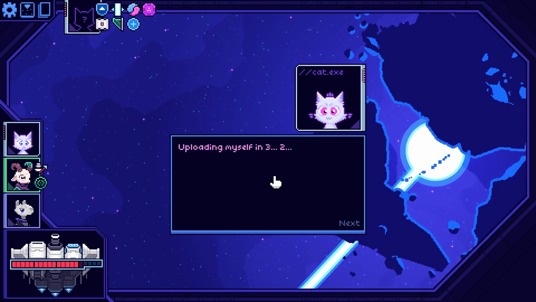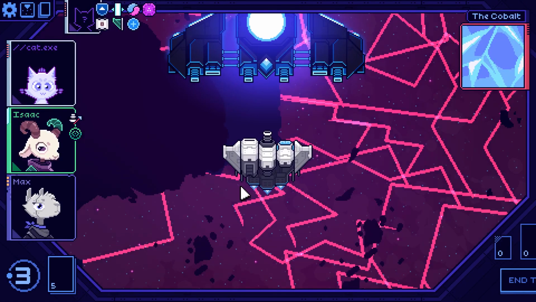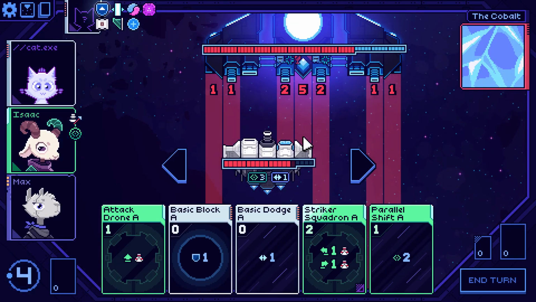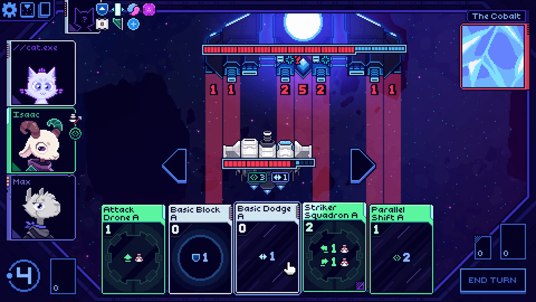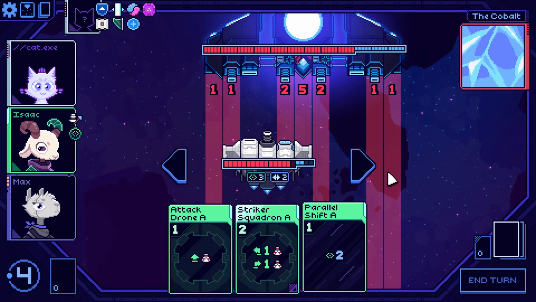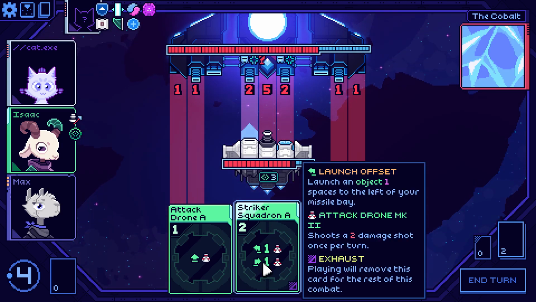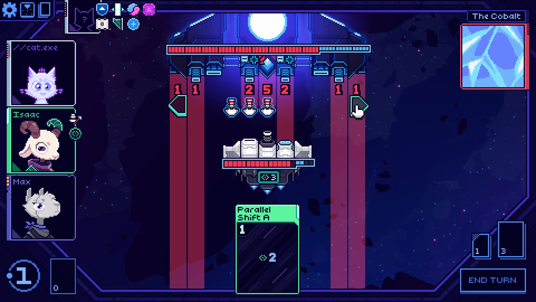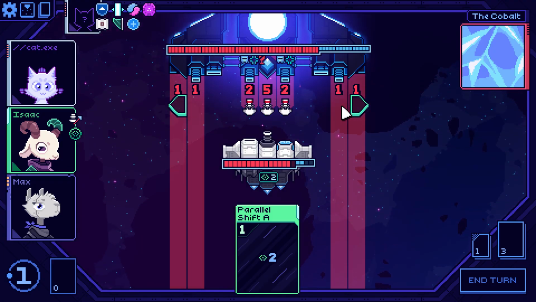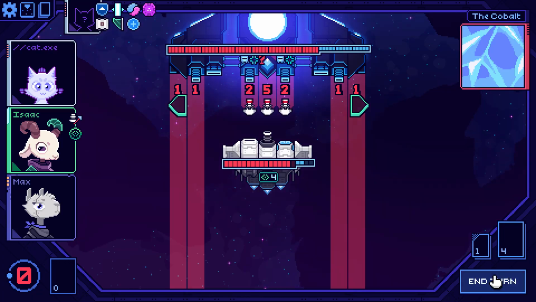Alright, this time we should make a better showing. Uploading myself in 3, 2. Okay. Do we just go right in with a... I think we do. Let's just go right in with Striker Squadron, attack drone, parallel shift. And actually, we may as well do this because we're not going to be taking any damage.